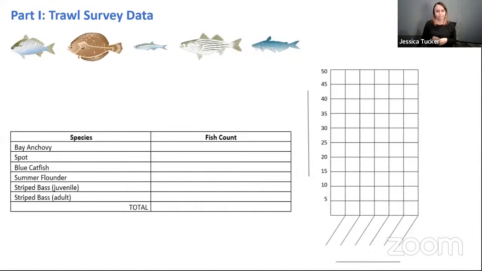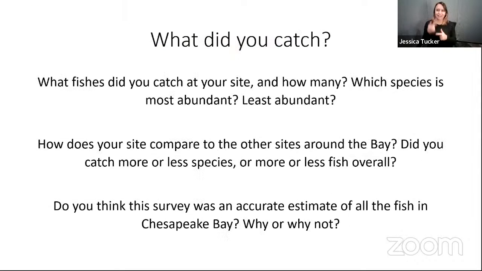On the handout, the students will sort and count the fish in their sample in a table, like the one here on the left, and are then asked to create a bar graph of the abundance of each species at their site. So they're asked to answer questions, do a group counting and sorting exercise, and then do the graphing. Each group will then share with the class what species they observed and answer questions about the fish communities in the habitats at these locations.